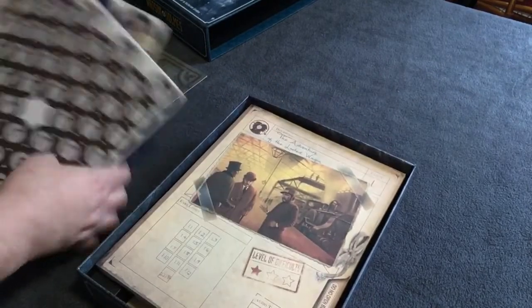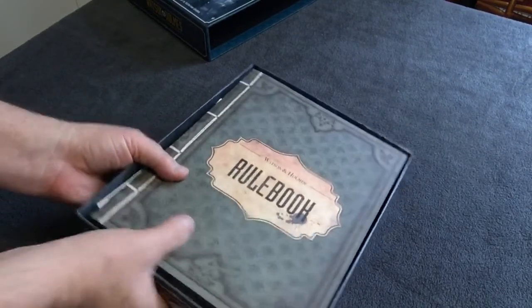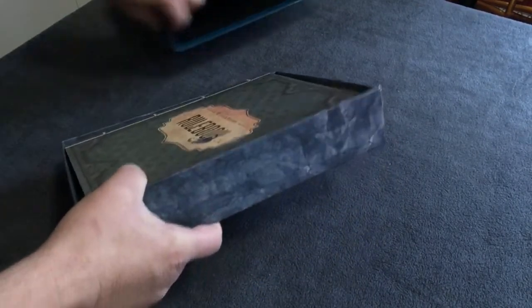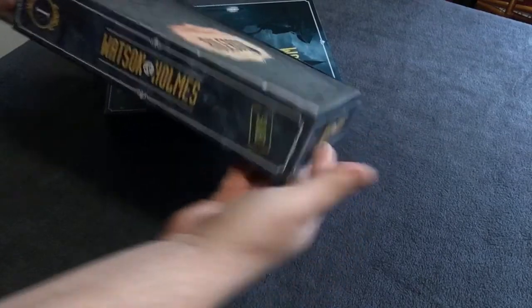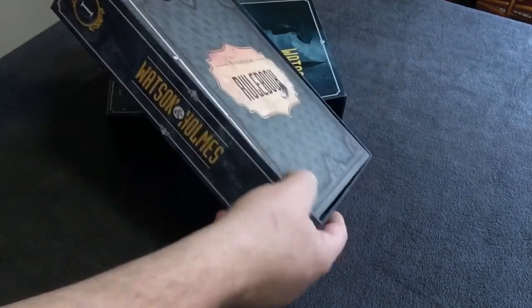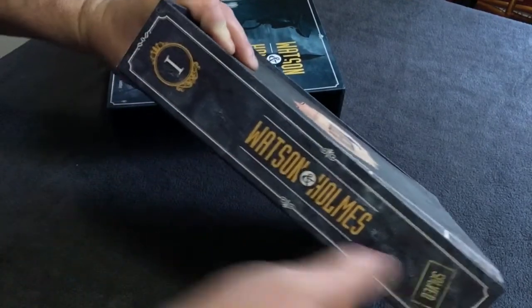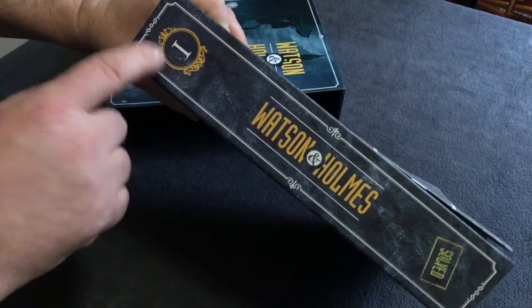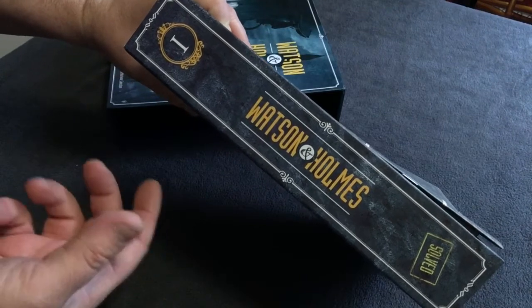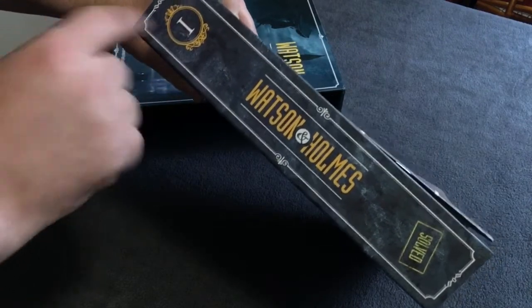Let's get everything back in here. A nice little surprise: each of these boxes comes with the tray facing outward, but if you turn it around you get the name of the game and a little stamp that says 'Solved,' plus which number in the series it is. The Consulting Detective set I unboxed a while ago — the Jack the Ripper set — was number three. This one says number one. I wonder what number two will be.